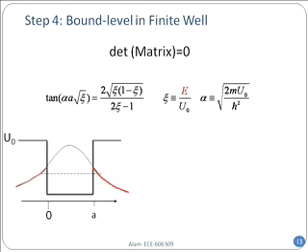Before I continue, you can see the only unknown in this equation is E, because xi is E divided by U naught, but U naught you know, right? Remember the potential going up and down. So the value of U naught is given to you already. Do you know A? You know A, the width of the potential. So in this equation, you know everything except E. By solving this equation, you should be able to solve for the value of energy E at which the electron is allowed to sit.